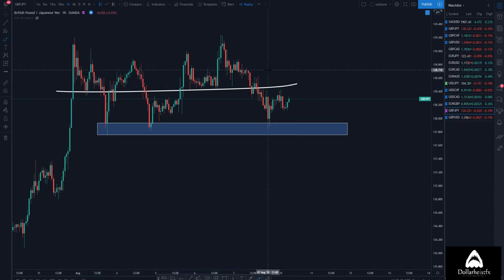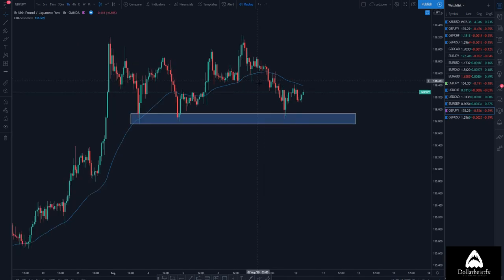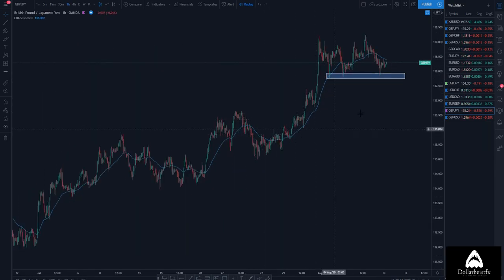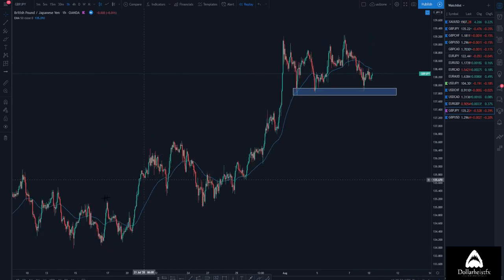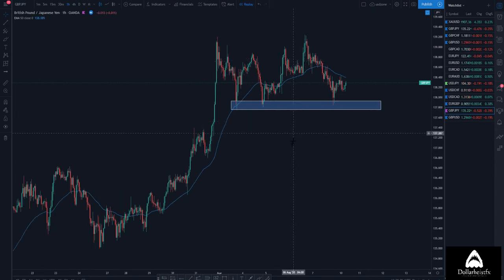Even if we open our indicators, it will show that it's struggling with the moving average. If we see a clear healthy trend, we can see like this, a clear healthy trend, like this, a clear healthy trend. But the moment the candlestick struggles with that moving average, we know that it's a sideways movement, or in other words, it's a correction movement.